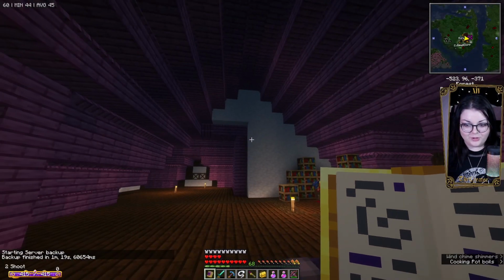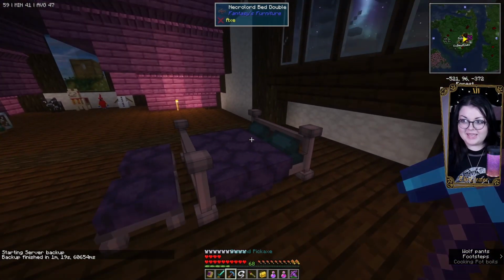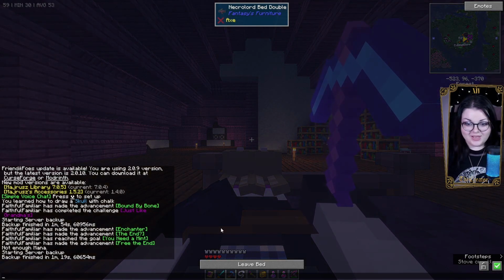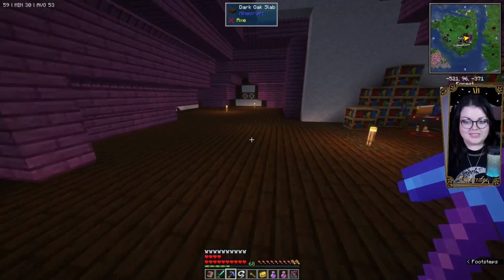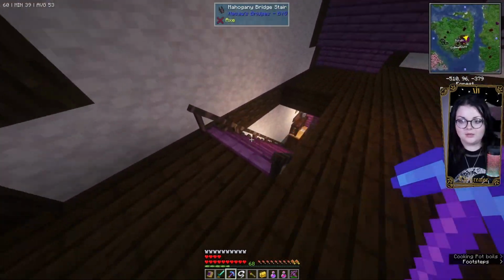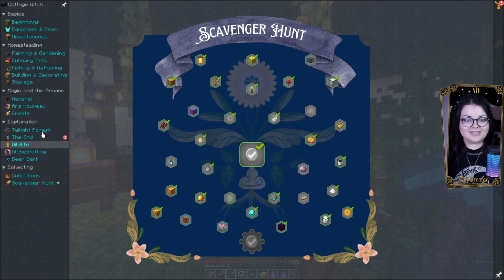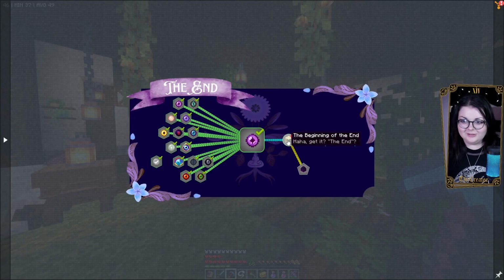Okay, we're back home. We have all of our XP. We're gonna sleep because it's nighttime, and then we can go back. Oh, we need to take some torches, right? So we can get the dragon eggs, because that's an important part of it. But also we completed the End, the little questy thing here.